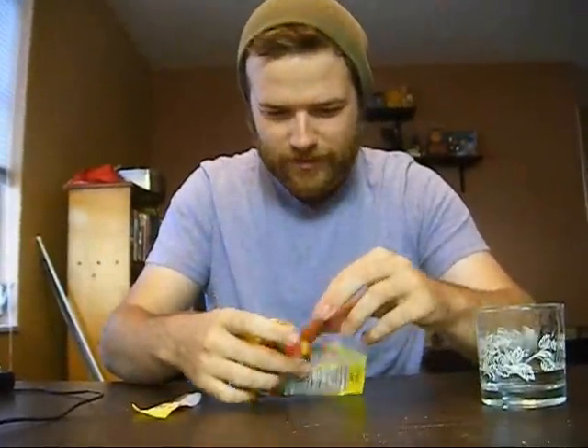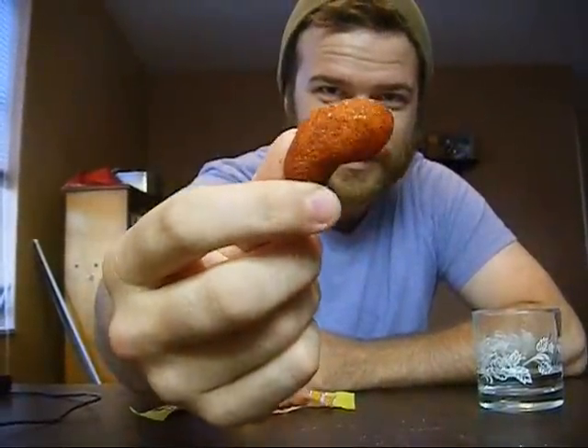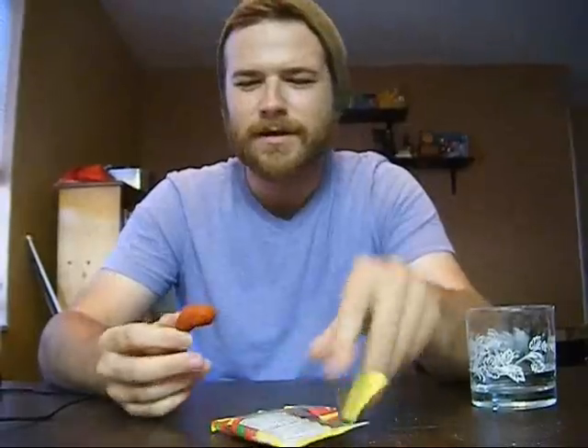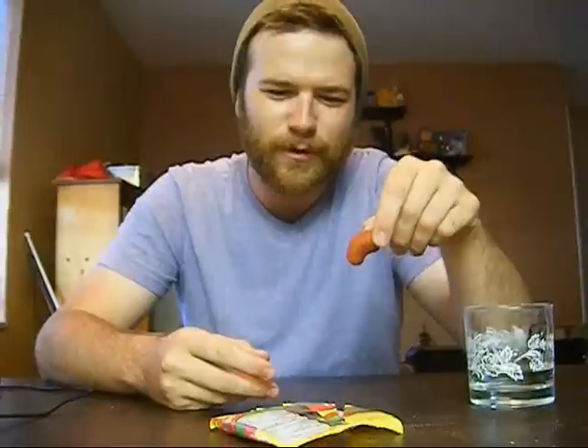They look like kidney beans and dog food mixed together. There's this interesting little thing on the back that says 'add water for better taste,' and water is spelled with two T's. So we're gonna try it in two stages — just try it first, then put it in water and try it then. The only ingredients I can find are cornstarch, sugar, and chili powder, so I really don't know what it's gonna taste like. It's probably gonna be horrifying, and the only way to do it is just bite the bullet.